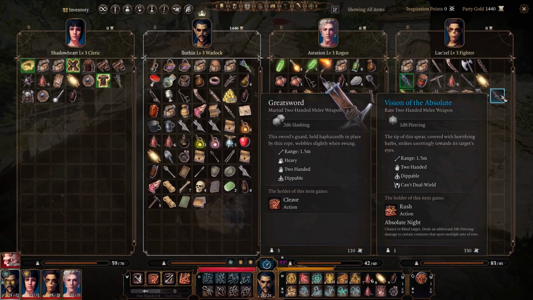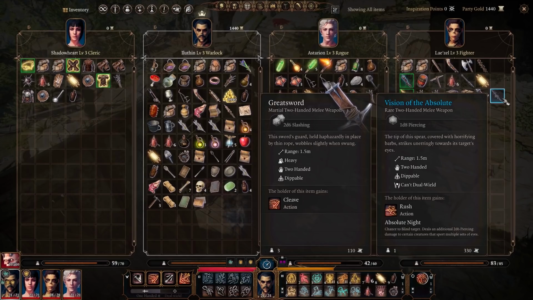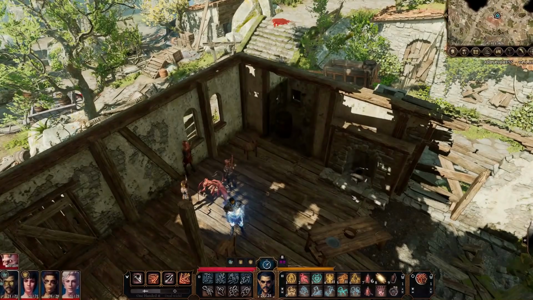Now, I will say, while this is certainly an intriguing item, giving up both hand slots for a meager 1d8 damage is not that great. Blinding is potentially nice, but there's no percentage chance listed there. And while the bonus damage is certainly appealing, I am fairly certain that only applies to beholders? Oh, or maybe spiders too. I guess spiders would qualify. That actually does make it somewhat more appealing. Not sure I'd want to give up our greatsword, though.